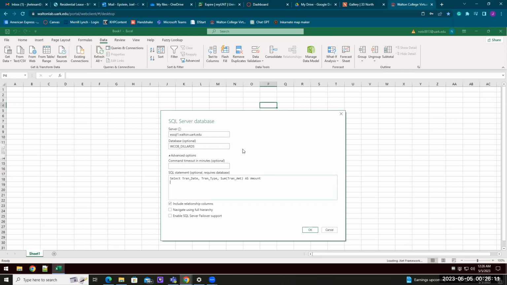We're going to pull this from the transact table. We're going to group them by the transaction date and the transaction type. And then we're going to order them by the transaction date.